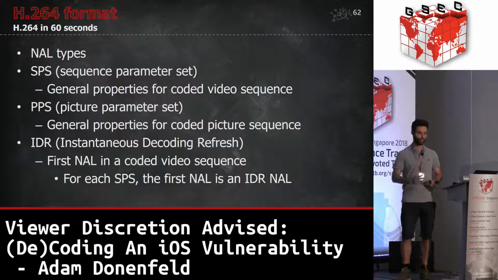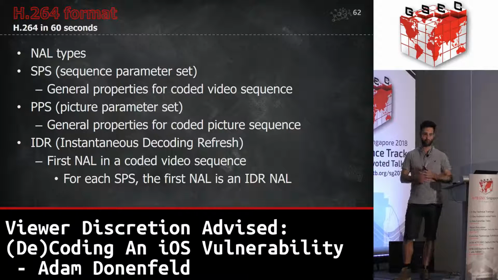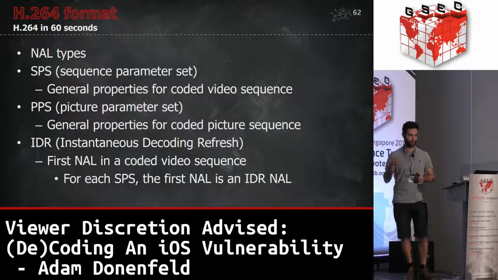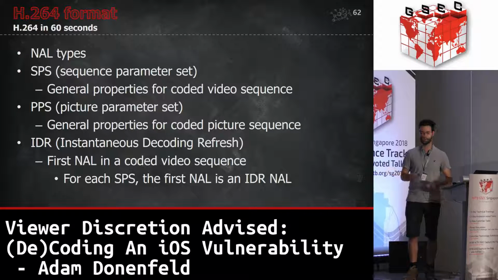It was a standalone image. So for those of you who are a little bit more familiar with video encoding, you have a picture, and then you have only the modifications between each frame, and that's what is stored in the file. So IDR was a complete standalone image, so it didn't need any other frame to be parsed, and other frames were based on the IDR they had before them.